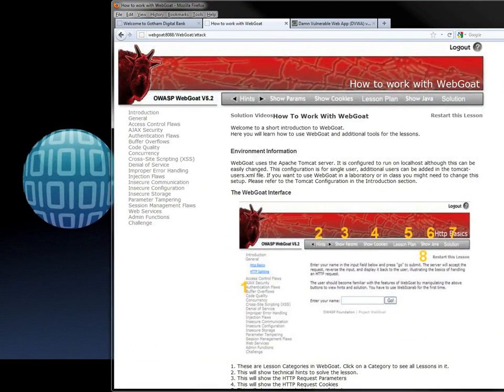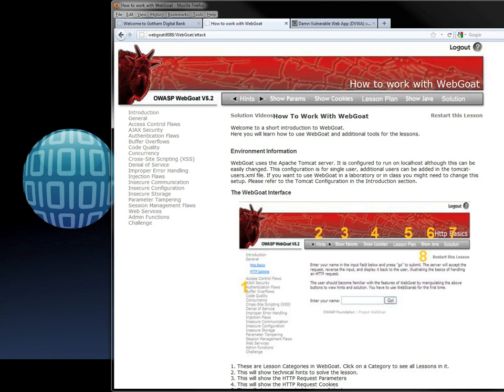So firstly, here we just have a sample application that's called WebGoat. You might even already be familiar with it. It's basically a learning tool from the OWASP project. It's got a bunch of vulnerabilities baked in. So let's say WebGoat is an application we were going to be doing some testing of, and we wanted to sort of get under the covers and see what the communication looks like between the browser and the server.